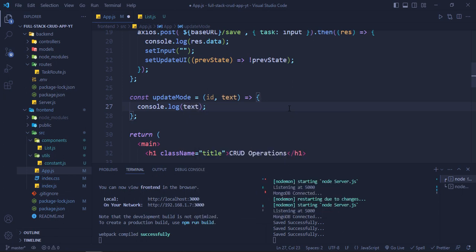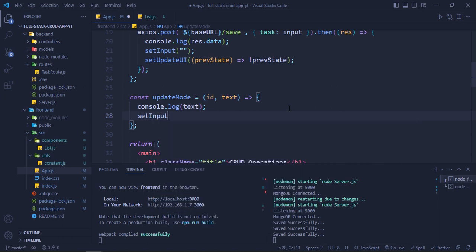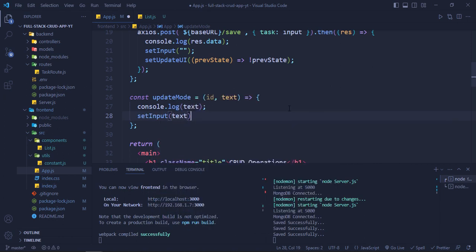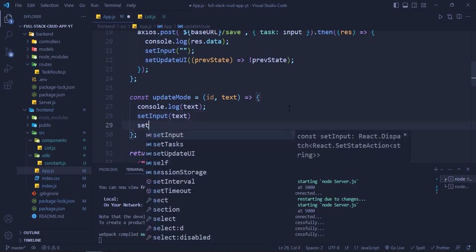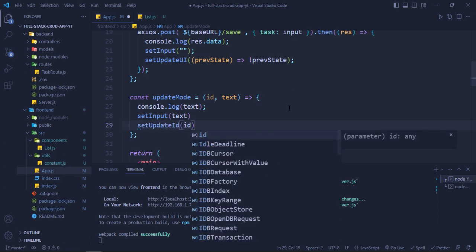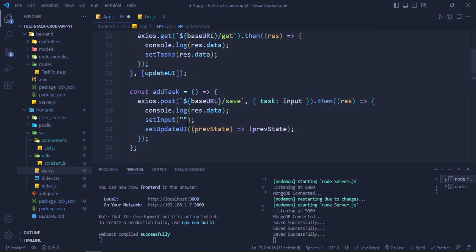Let's console log this and then set input this text, and we will be having a set update ID, and we'll update it with our ID. We'll be having another state, guys, called set update ID.